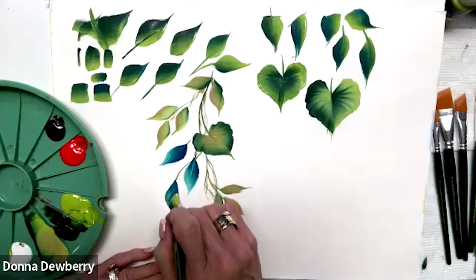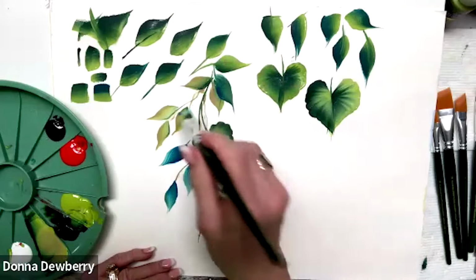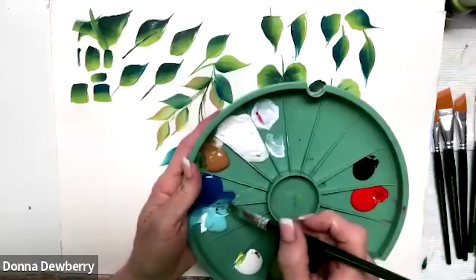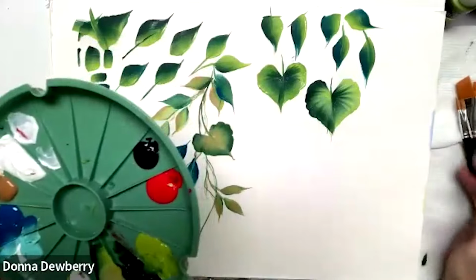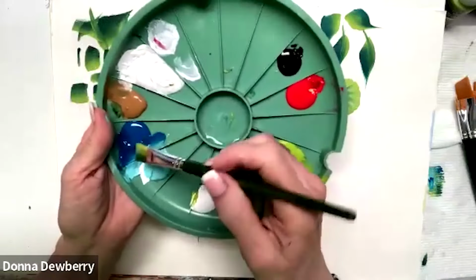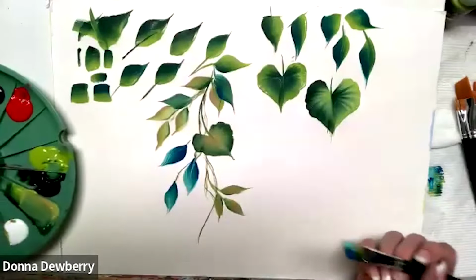I did not clean my brush. So what that means is I'm going to get some greens in there too. You see that? All right, so I just went over here, grabbed my, oops, my blues. If you get a color you don't like, you just come here and wipe it off. All right, so I already had my greens right here. And so then I just took the dark green to the darker blue and then the light green.